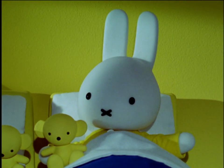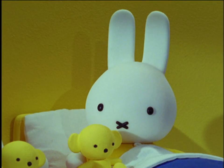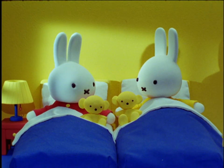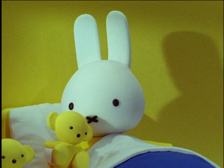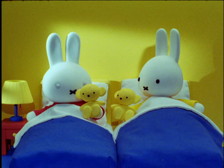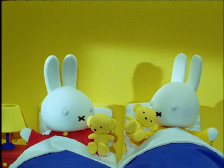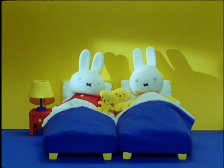I still can't fall asleep, said Aggie. So Miffy turned on her little bedside light and saw that Aggie was holding Miffy's teddy bear instead of her own. Now I see why you can't sleep, said Miffy. You don't have your own teddy bear. I knew something was wrong, said Aggie. Our teddy bears look the same, but each has its own special smell. Of course, said Miffy. My bear smells like me. And my bear smells like me, said Aggie. That's how we know which one is our own, said Miffy. So when each little bunny girl had her own teddy bear, each with its own special smell, they both fell asleep. And had beautiful teddy bear dreams until the morning.